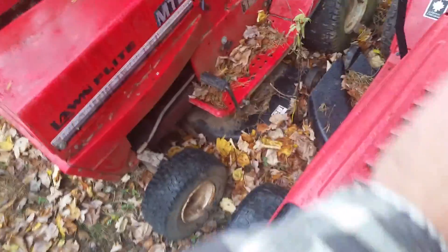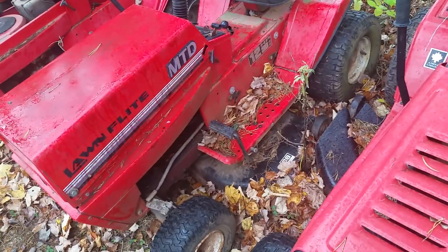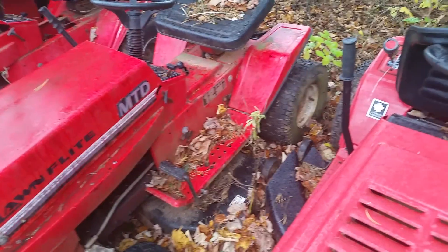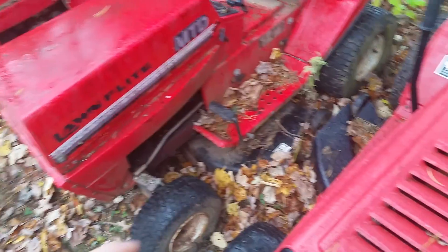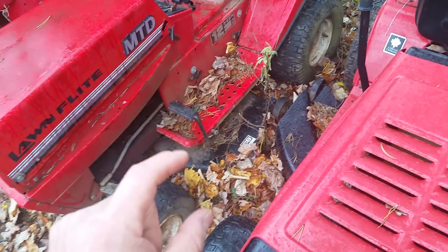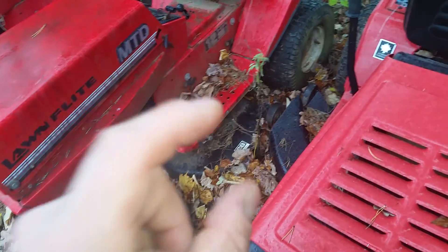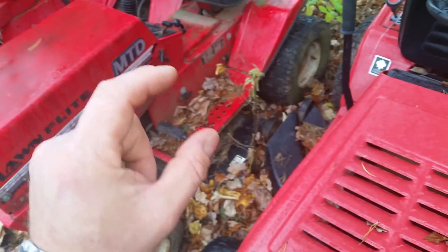As for the snow racer, I'm contemplating pretty much using the whole thing stock — same tires, same steering system. I might drop the hood a little bit or change the design, maybe keep the fenders, drop the seat. I might actually buy the studs that go into skidoo tracks, if I can find the shorter ones. The ones I sourced are one and a quarter and three-quarter inches, which are very long, and I'd be afraid to put them on the tires in case I flip it and run over myself, which would not be good.